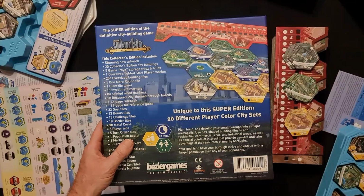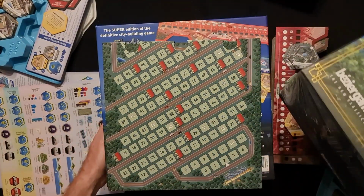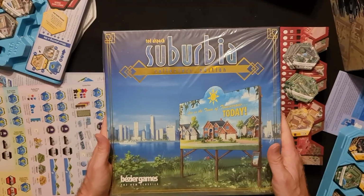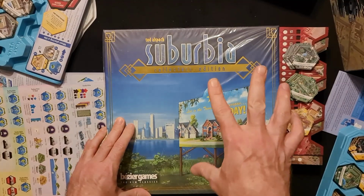So that is Suburbia. I'll bring this back into view. Move this one out the way, like that. That is Suburbia. That is the big box. I call it the big box. It is the collector's edition.